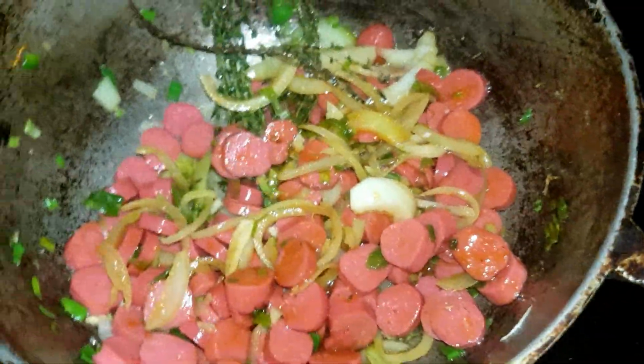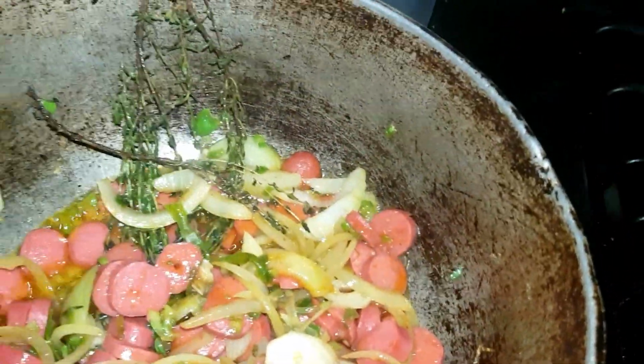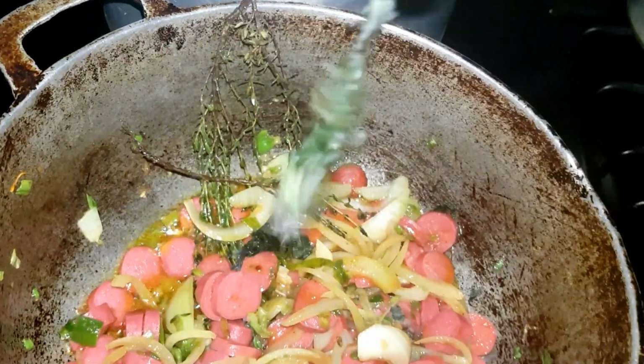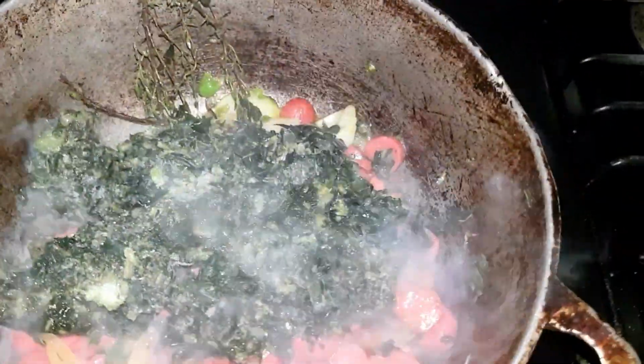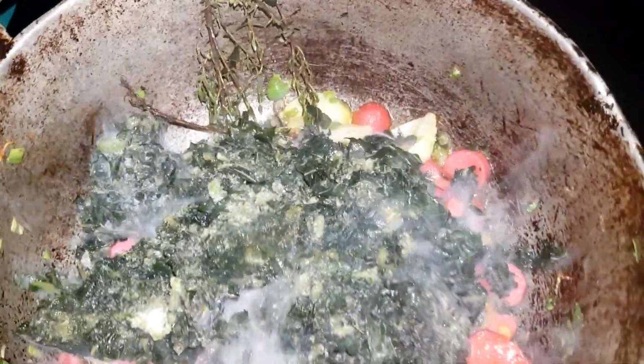Alright, we'll give it a couple seconds and check back. Stay tuned. So we have the frozen callaloo over now. You guys never tried frozen callaloo before? It does make a difference, okay? It's basically the same taste, but it cooks faster.